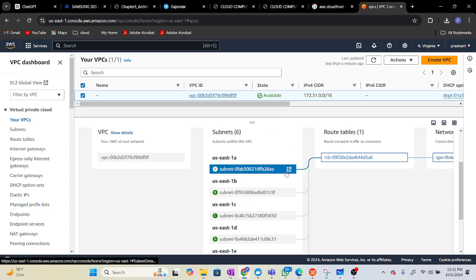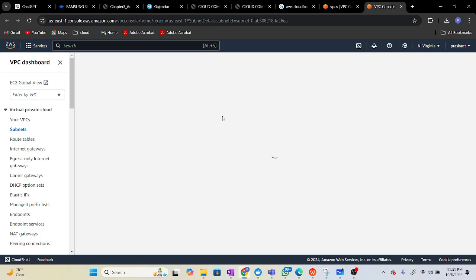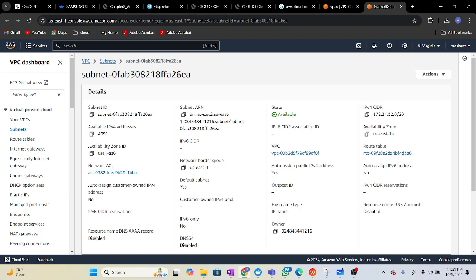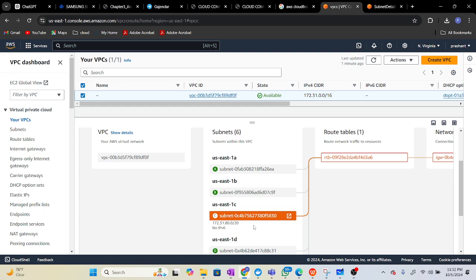These subnets have IPs starting from 32, and the prefix is increased from 16 to 20, so each is limited to its range. You need to understand CIDR ranges. That is a different topic, but it is a part of VPC. Similar to that, we can divide our network.